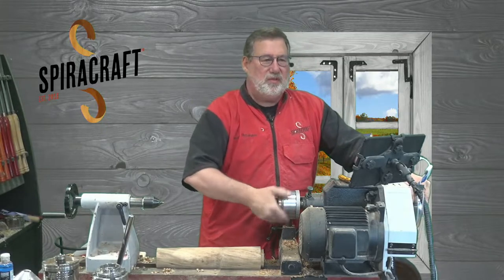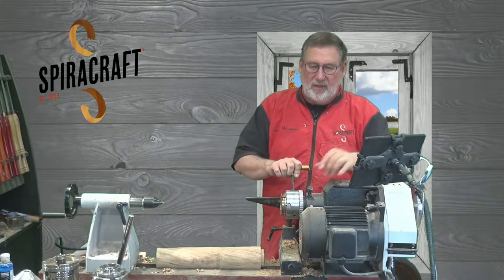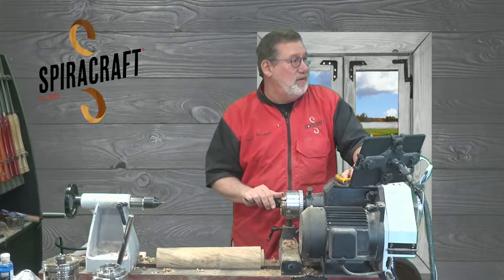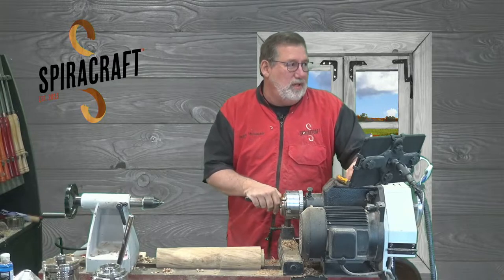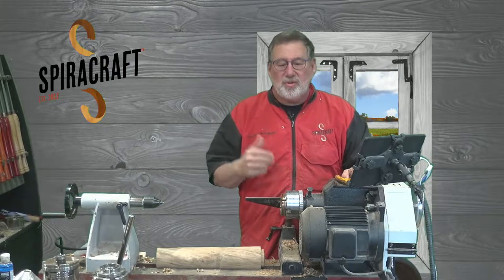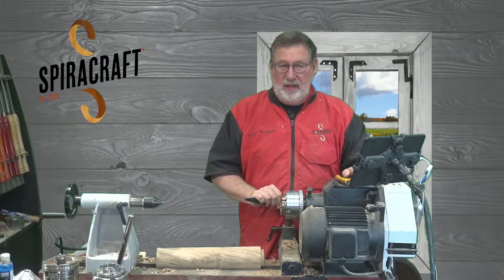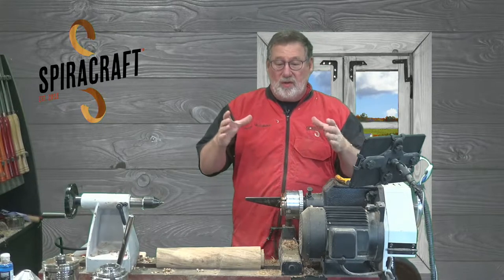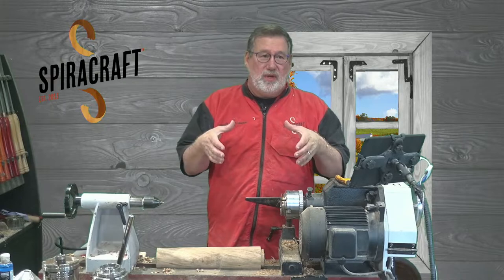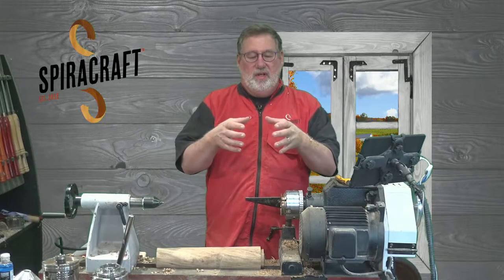And some of you saw the post in the Spiracraft wood and resin turning community on Facebook. I'm having all the trees here trimmed. Professional pruners are coming in, and we've got 1, 2, 3, 4 big pecan trees, and I've got 4 dogwoods that are coming down too. And if they're really pretty inside, that'd be cool. And the dogwoods are about so big at the base, so there'll be some interesting wood out of those as well. One big trunk section coming off of a pecan, and then a lot of limbs that are in the 6-inch range or so.